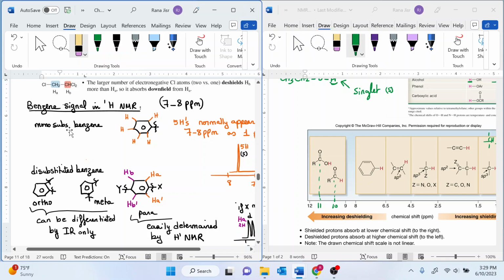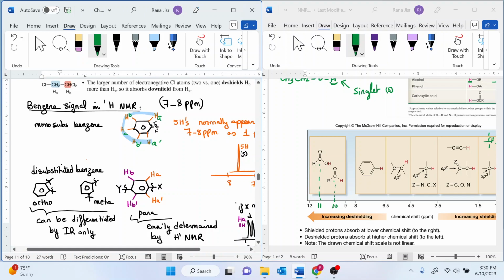Benzene exists as monosubstituted, disubstituted, or even trisubstituted, etc. If it is monosubstituted, this means that you have 5 hydrogens in there, and the benzene is connected to a group. Now, of course, not all these hydrogens are going to be the same. If we want to label them, this is going to be hydrogen A, and this is going to be hydrogen A prime. So these 2 are the same. Hydrogen B and hydrogen B prime are the same, and then you have hydrogen C. So for a monosubstituted benzene, you have 3 different types of hydrogens.